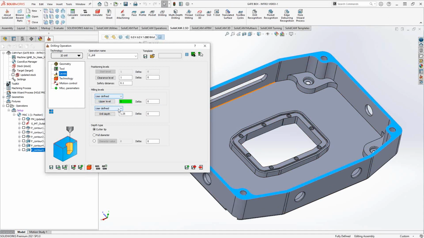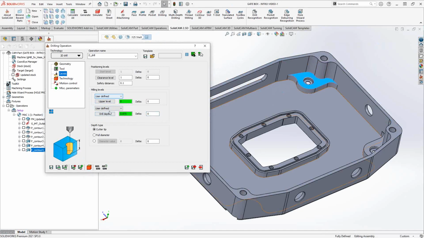Same with the drill depth. I actually have two options here that are a little different. Top of hole allows me to say wherever the top of that hole is, defined by my upper level, and then I can give it a depth from there using the delta button. So I can set this up for things like a template, or if I want to copy and paste this every single time, and I just know I want to go a certain depth from the top of the hole. I don't want to click on a face, because that will make it user defined.